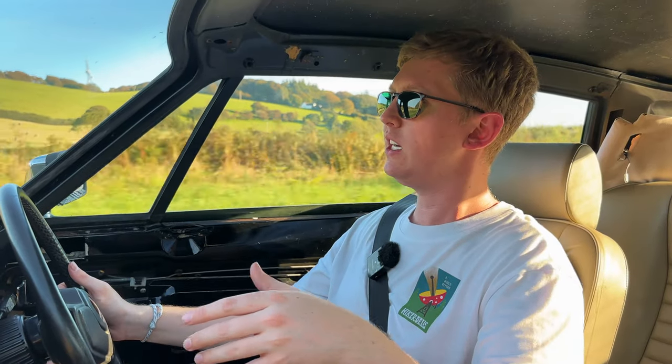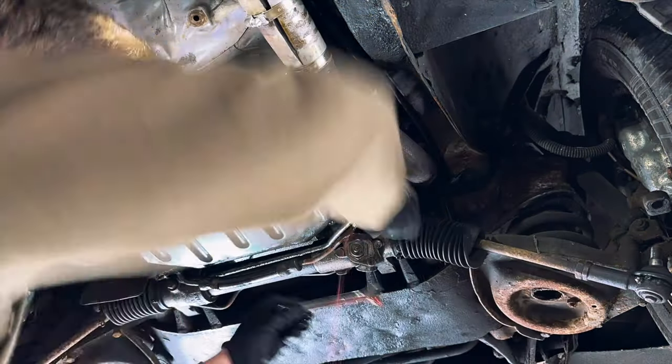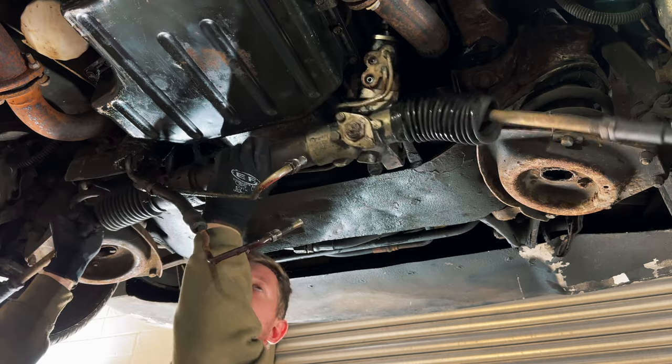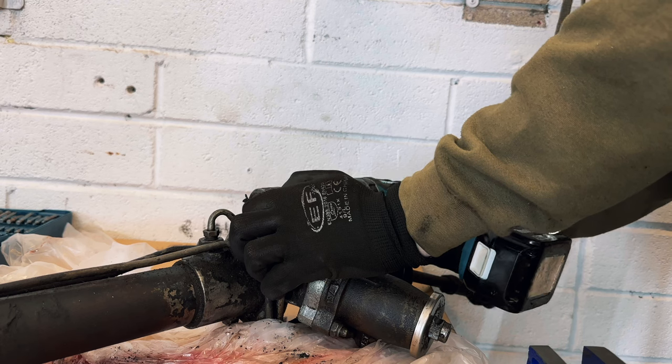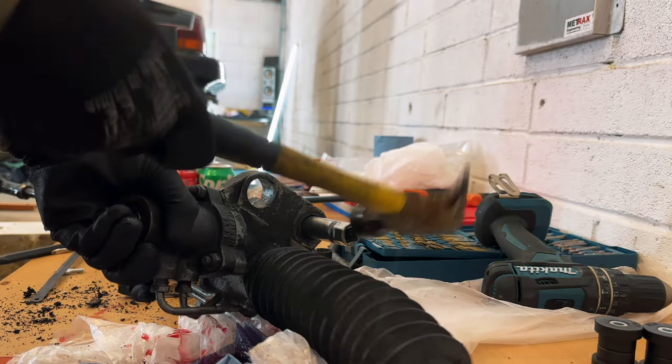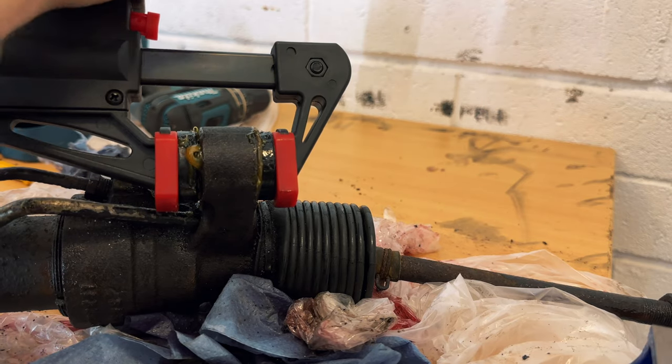The steering wheel is very off-centre, but it's better than it was before when we hadn't done the steering bushes, because the steering bushes were horrendous. There was literally nothing left, whereas at least now it does steer - because I test drove it, got to 60 miles an hour, and I had no steering. And that was quite a scary couple of seconds.